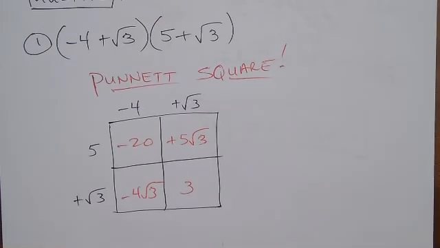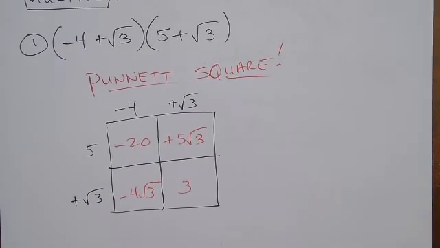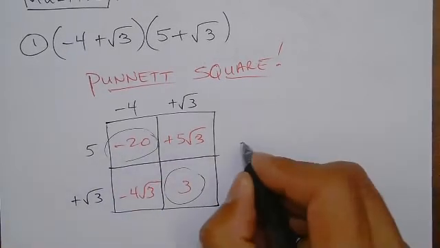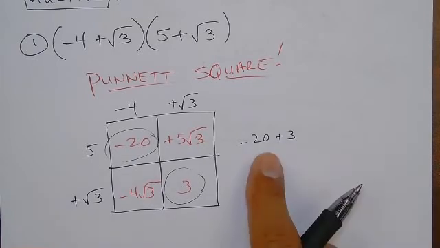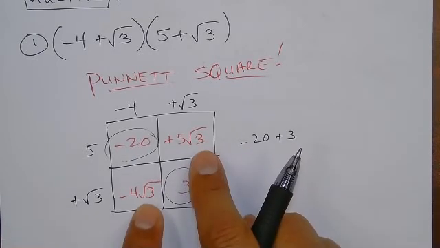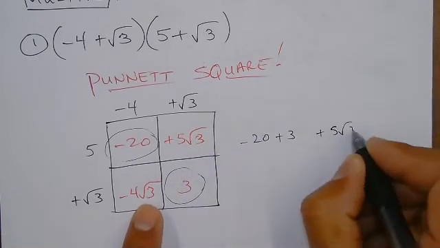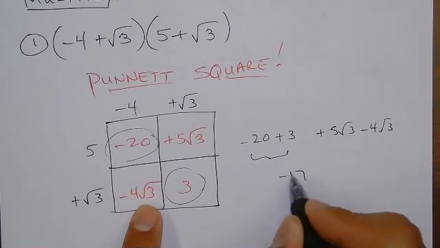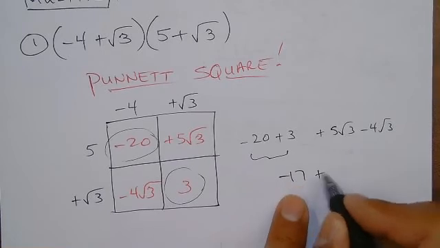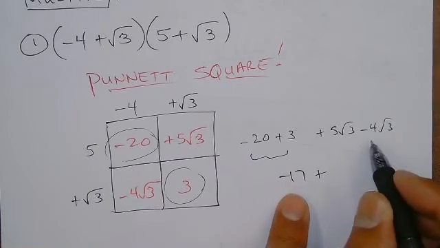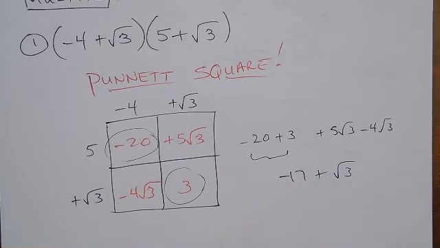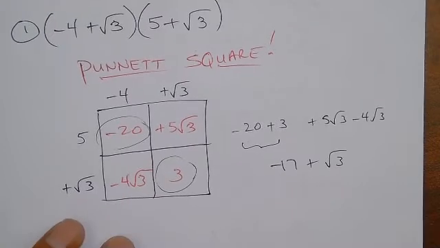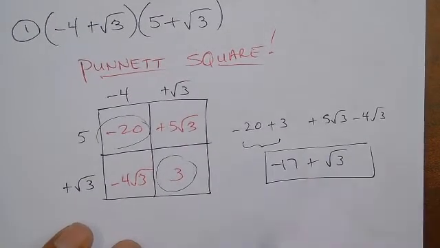Okay, so what happens here? Which are 2 like terms? Can we agree that the numbers are like terms? So whatever -20 plus 3 is. And then which are the other 2 like terms? Are these like terms? Yeah. Plus 5 root 3 minus 4 root 3. Okay, final answer is -17 when you add this. -17 plus, well, 5 take away 4 is 1. You don't have to put 1 root 3. You could just put plus root 3, right? Is that right? That is right.